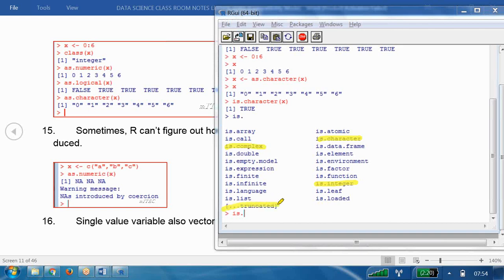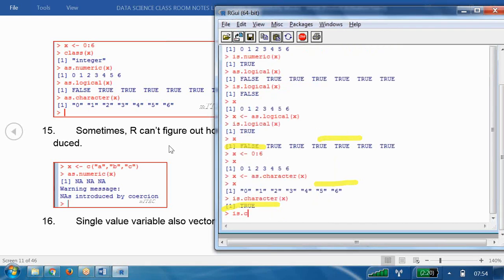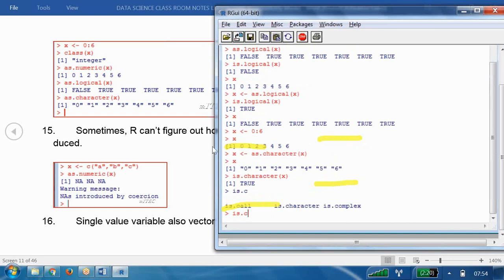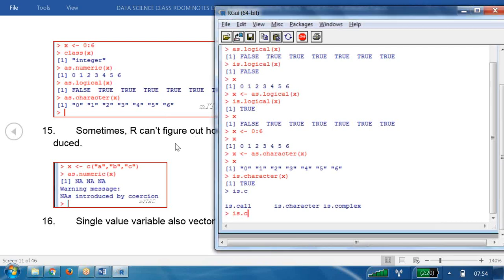Actually it is not displaying all the things because there are more things. What I'm trying to say is, if you forget the function name, you can type up to whatever you remember, then press the tab from the keyboard. That is going to give you functions starting with those letters, whatever is applicable. Am I clear? It's like our Linux machine, how it functions.